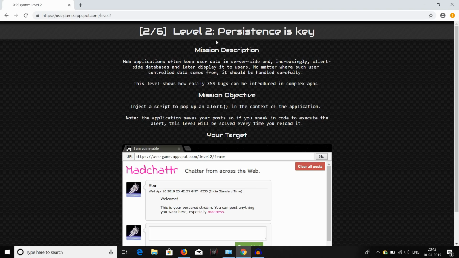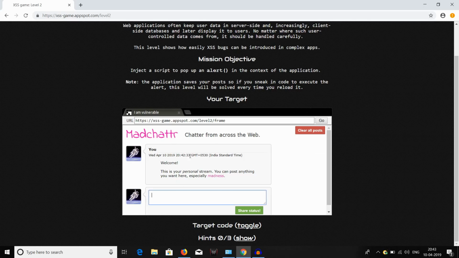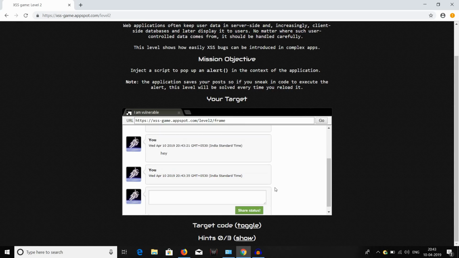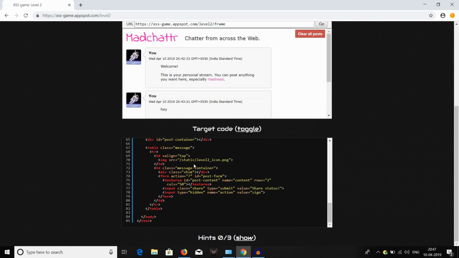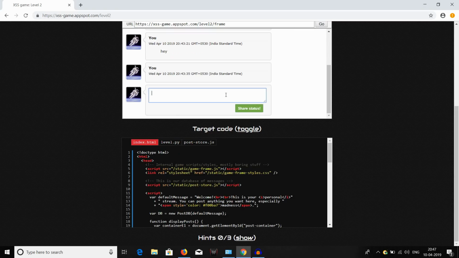Alright, so this one right here seems like some kind of a forums application. And once again, there is an input field that takes user input and updates the page by including this user input. Alright, once again, let me try to blindly inject a script tag with an alert command here. And nope, that didn't work as expected because this level is meant to be a little different than the previous one, right? Well, I think for this we must look at the client side code that is responsible for taking the user input and then updating the page with the same.